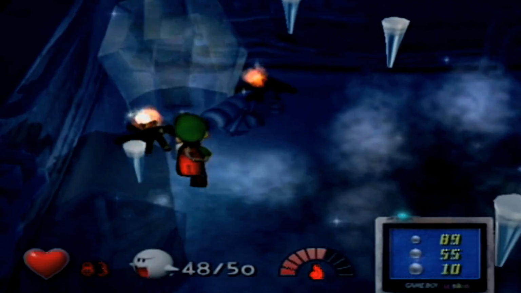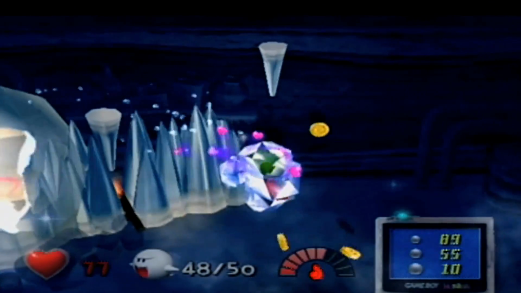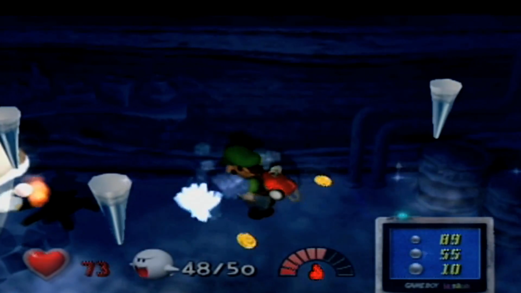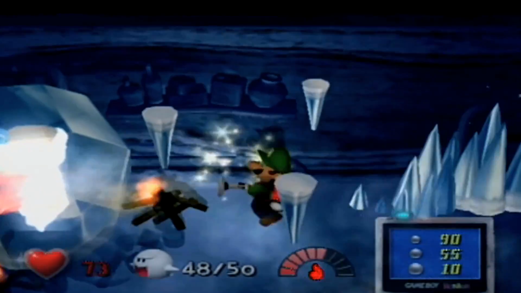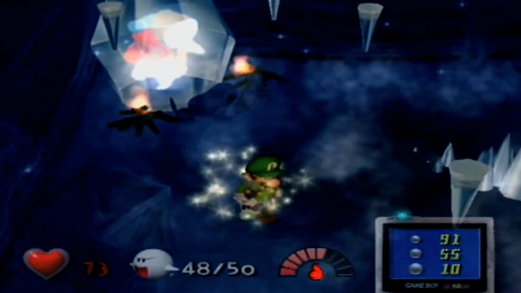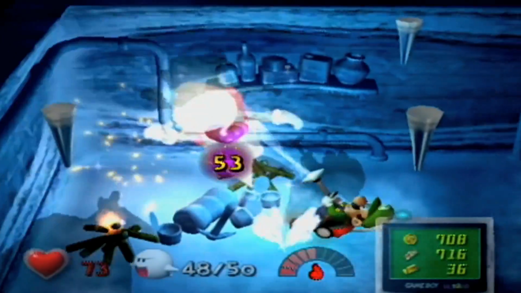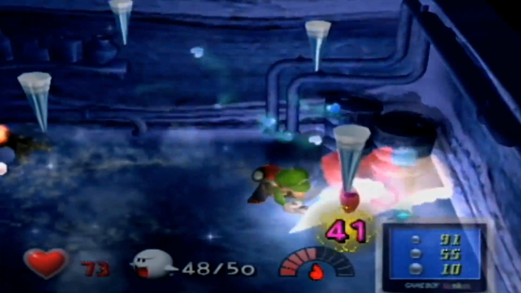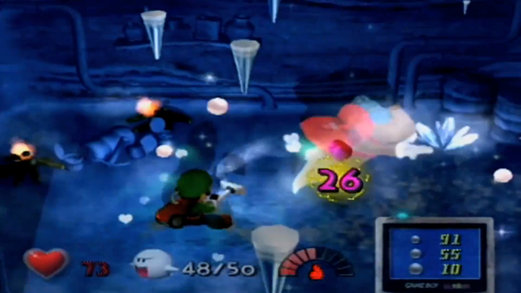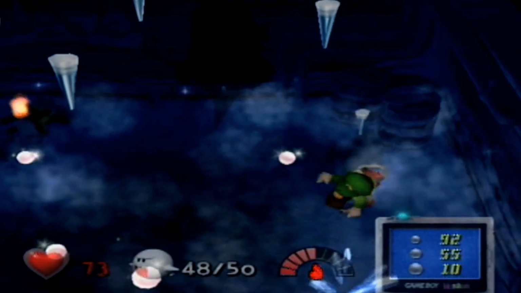Come on, Pearl. Get over here. Pearl. Pearl. Come on. Get Pearl, please. Give me that. Pearl. Thank you. God, that was way more annoying than it needed to be. Ooh, another one. Alright. Let's get you. I almost got hit by that icicle. Come on. Please don't make this a three-cycle boss. Come on!